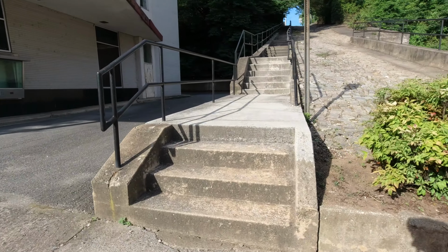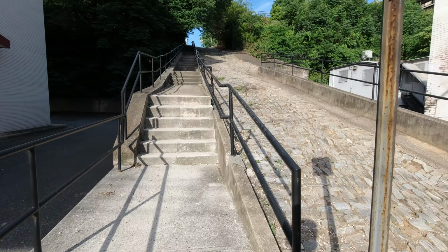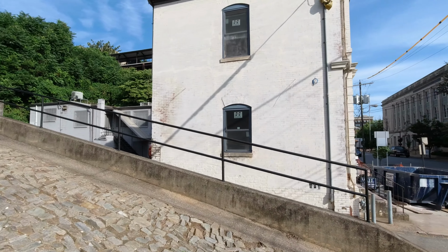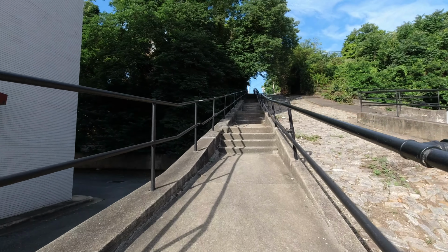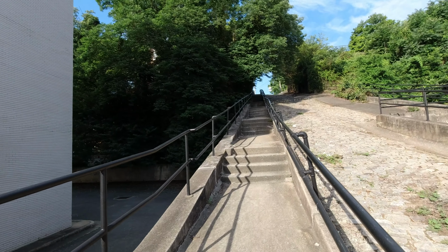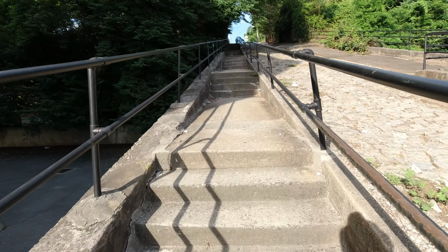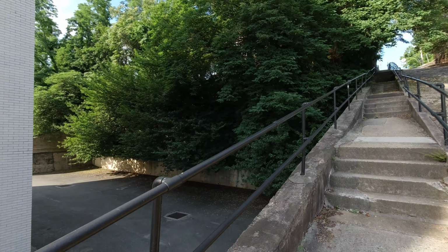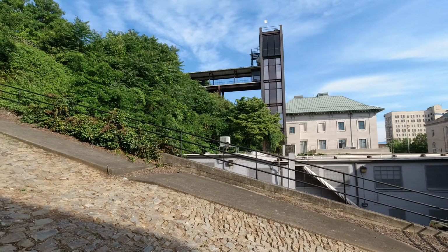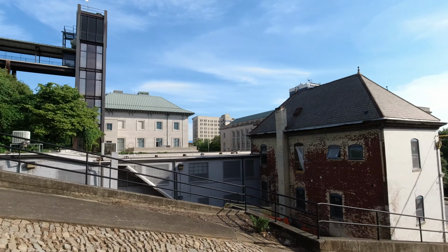Now back to this weird staircase. It all slopes downhill. Even the quote unquote level parts are sloping. Believe it or not, this is a street next to me here. 10th Street. It was once used for carts, but its grade is 22 degrees and it's been decided that it's too steep for cars. There's that elevator and there's the back of the LNDF.